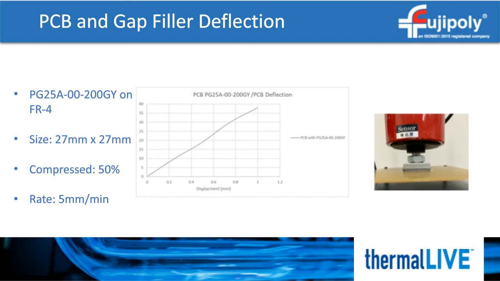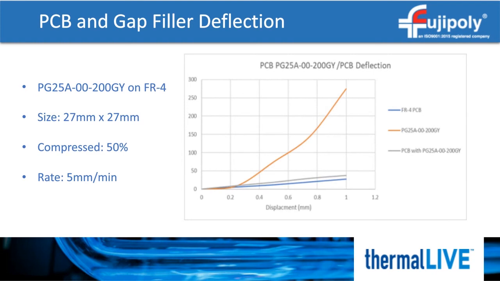On this slide, we can see the compression stress strain curve for the PCB, the gap pad, and a stack-up of both. The stack-up doesn't look much different than the PCB alone. Relative to the PCB, the gap filler is almost rigid during compression. The PCB deflection won't be permanent in this case.